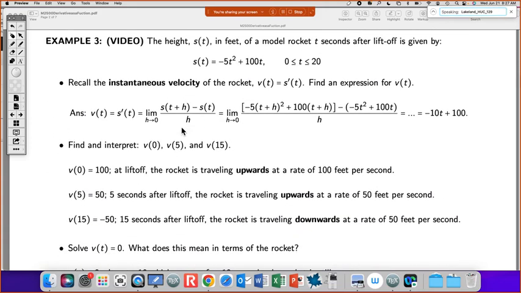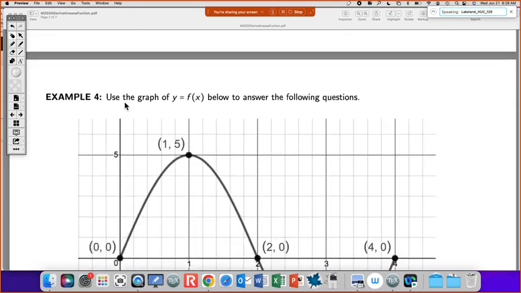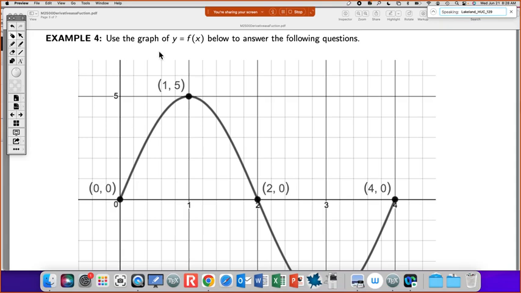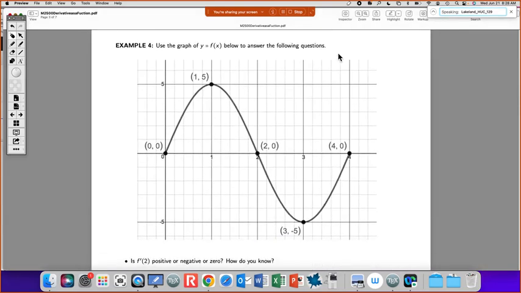Example 3. Once again, it's a video. This is the position function we had from yesterday, where we went through and found the velocity when t equals 15. In this one, you're going to find a formula for the velocity that'll work at any time t. And you've got some analysis there for that. Okay, once again, as I mentioned, this course is called Calculus with Analytic Geometry. So that means that, excuse me, you should have pictures in your head for all of these concepts, all right? And they should help you work together.